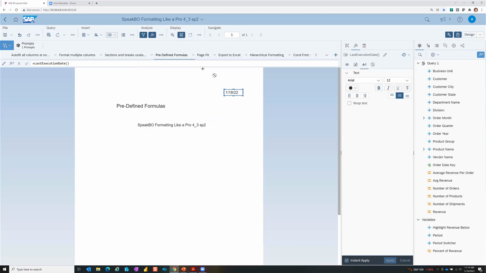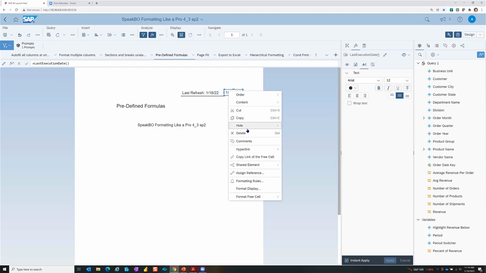When I click on that and drop it on my report, oh, there's my header. I get that in there, same as this. And then I could add some text around that if I wanted to, say "Last refresh," and then a plus sign to concatenate it to the rest of the formula. All right, so do take advantage of that.